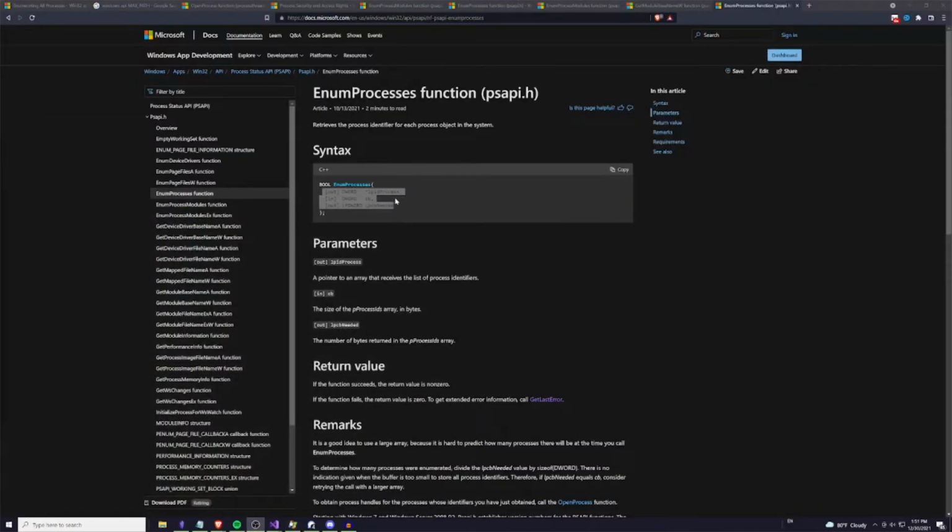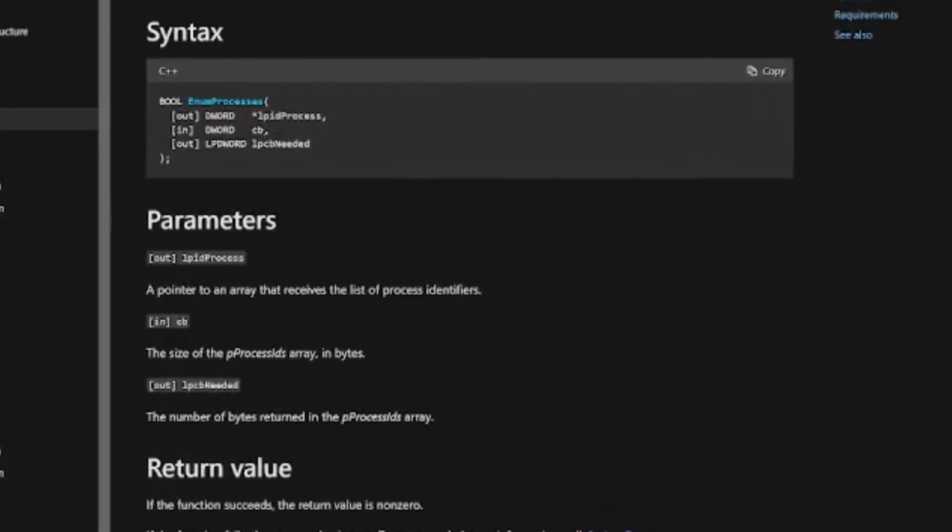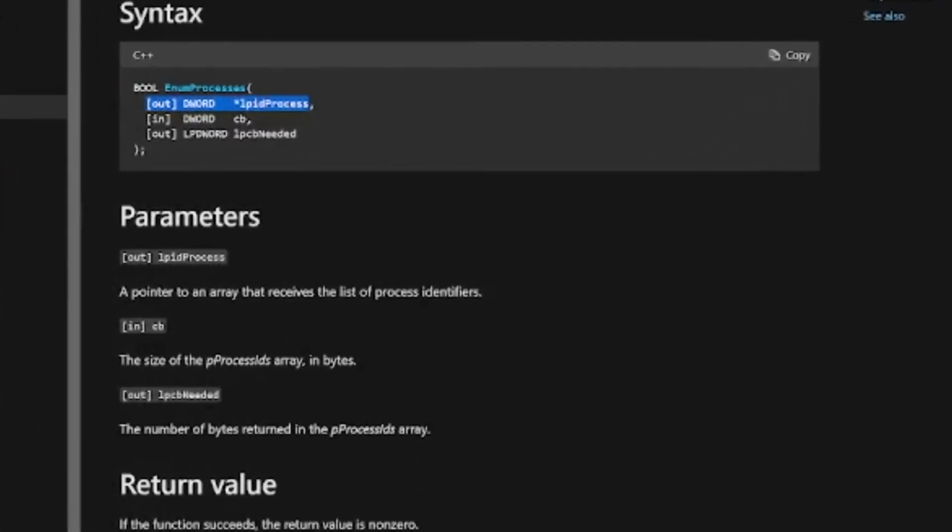So let's go back to this MSDN article. We've got the out. This is an output of the function. So we're going to pass it a pointer to a variable that it will then output data into. This lpidProcess variable right here is just going to be a holder for the array of PIDs. This right here is going to be the size of that array that we pass in, and this other output variable is going to be the size that the operating system says we actually need to devote to this array of process identifiers. So it's going to basically have two different outputs and one input, but all three of those things are actually going to be passed into the function.